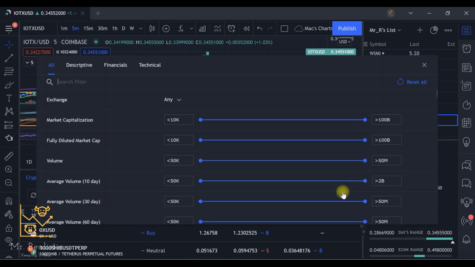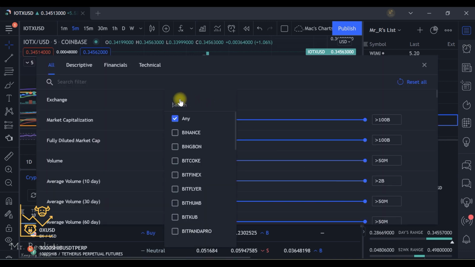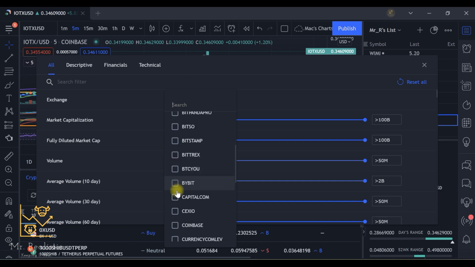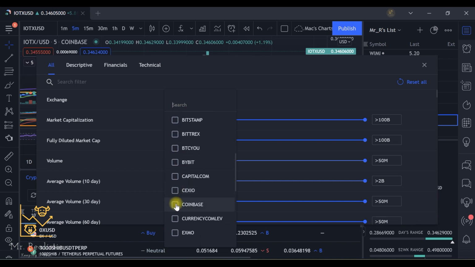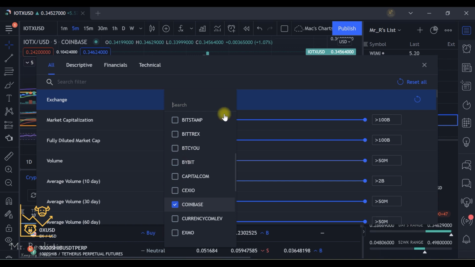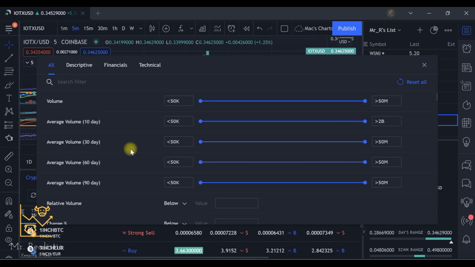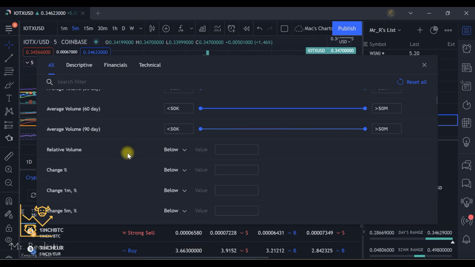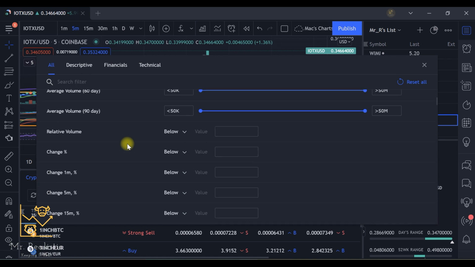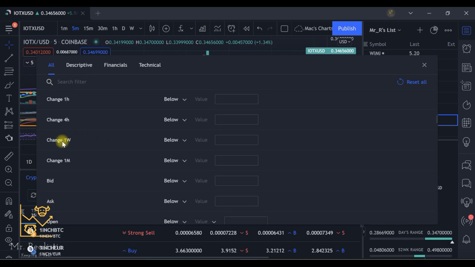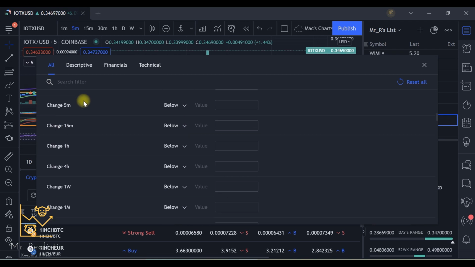So if I hit filter, all right, I like to use, I found Coinbase Pro is really nice. I was using Binance US a little bit. I just didn't like it. I mean, they hold your money for 10 days. Pain. I mean, it wasn't my thing. So I just use Coinbase. It works really well. Then we can use all the volume that we're looking for, any changes in the percentage, changes to the time frame.